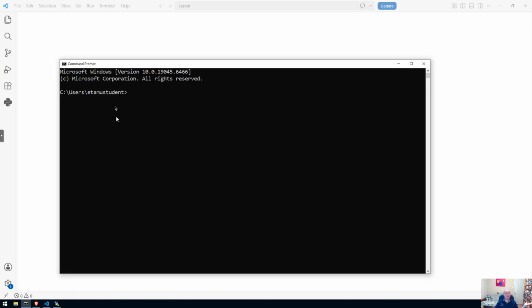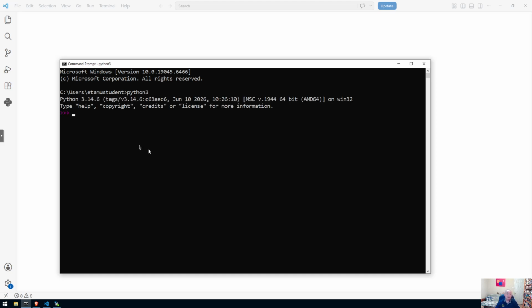One way to run Python interactively is to open up a terminal on the system where you've installed Python. You might have to use the python3 command if you're on macOS or Linux. It looks like Windows has kept around just python, which is just a link to Python 3. If you do that and don't specify a file, you're running in interactive mode, okay? Here we're running version 3.14.6.